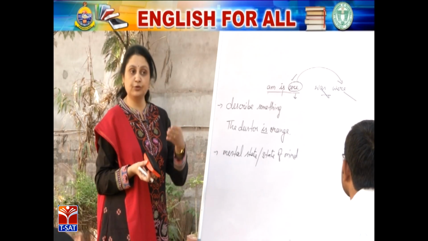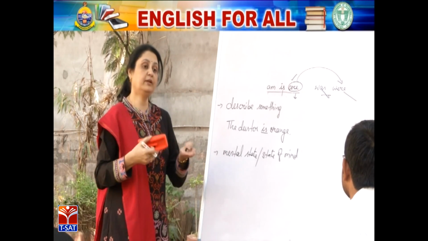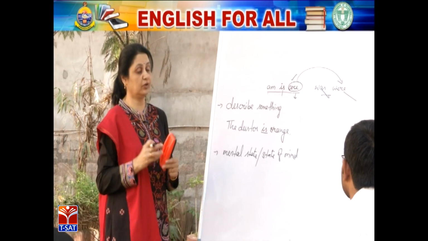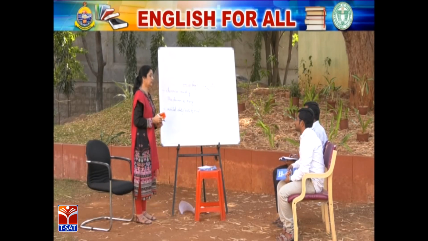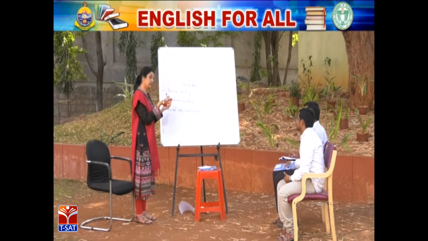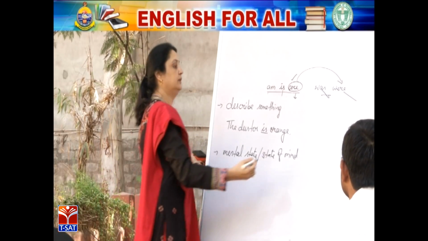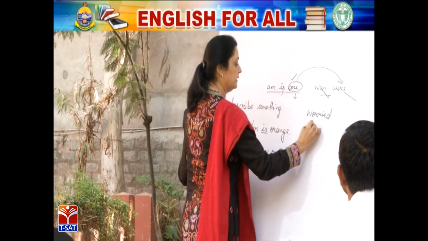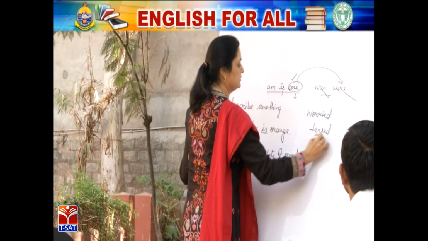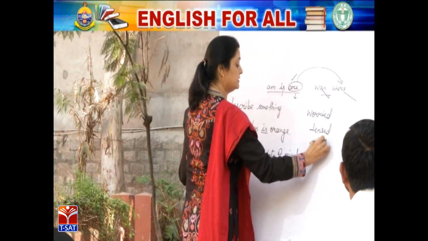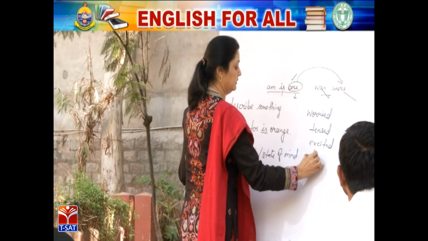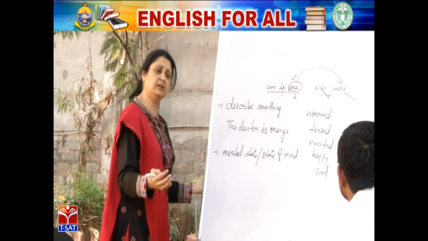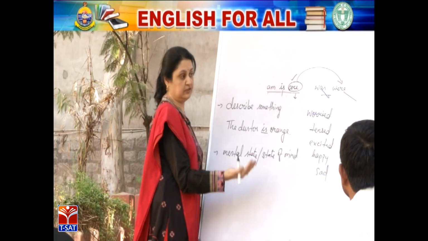You don't reach home, it is already 11 o'clock. What happens to your parents? They are waiting for you. You are not calling them also. Then what will you say? They are tensed. They are worried. Yes, so all these are the state of mind. So worried, tensed, excited, happy, sad, angry, hungry, all these come under mental state or the state of mind.